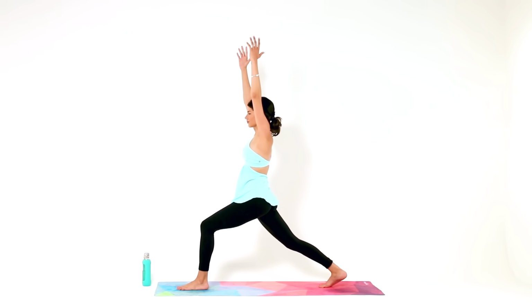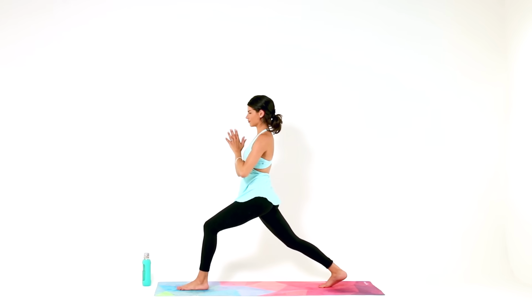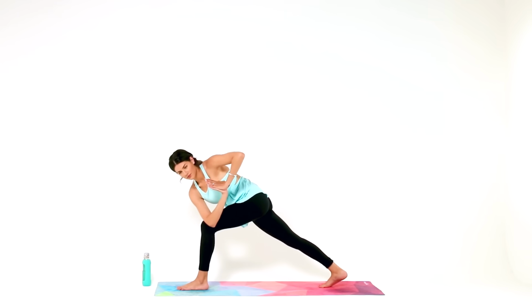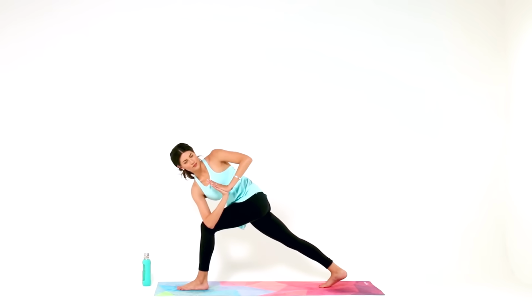Soften through your shoulders. Then bring your hands together at heart center. Big inhale, lift up through your heart. As you exhale, twist to your left. Hook your right elbow outside of your left knee. Peel your belly up off your thigh and twist even deeper.